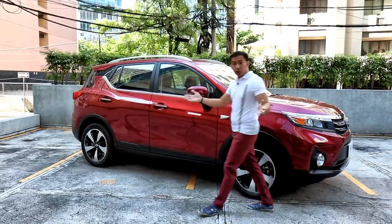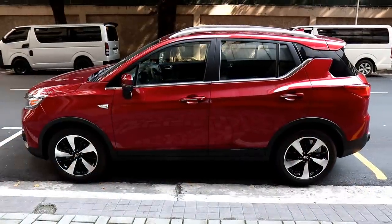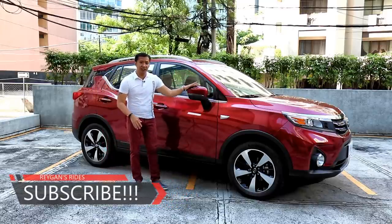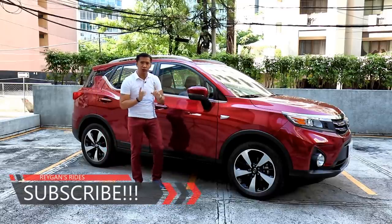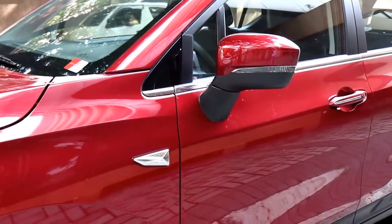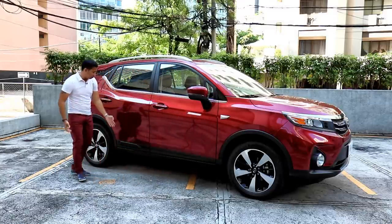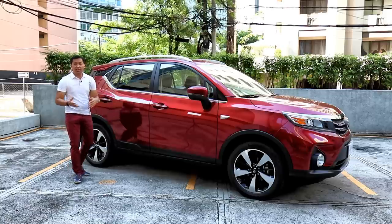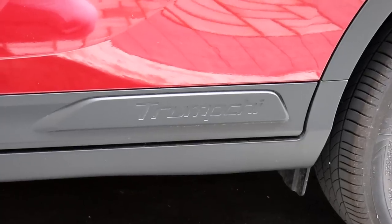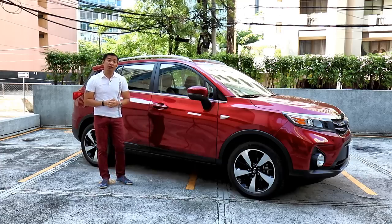The chunky design of the GS3 continues onto the side profile. It's got the largest windows in the subcompact crossover category, which translates to better interior visibility. This top-spec variant gets power folding side mirrors with LED side repeaters, but you also get a design cue on the front fender that looks like turn signals — I find it a little bit weird; they should have just omitted this. Another design cue they should have omitted is the word 'Trump Chi' found on the plastic cladding. The GS3 is marketed as a Trump Chi in the Chinese market. Luckily it's embossed, so it doesn't really call too much attention to itself — however, since I've already shown it to you, you can no longer unsee it.